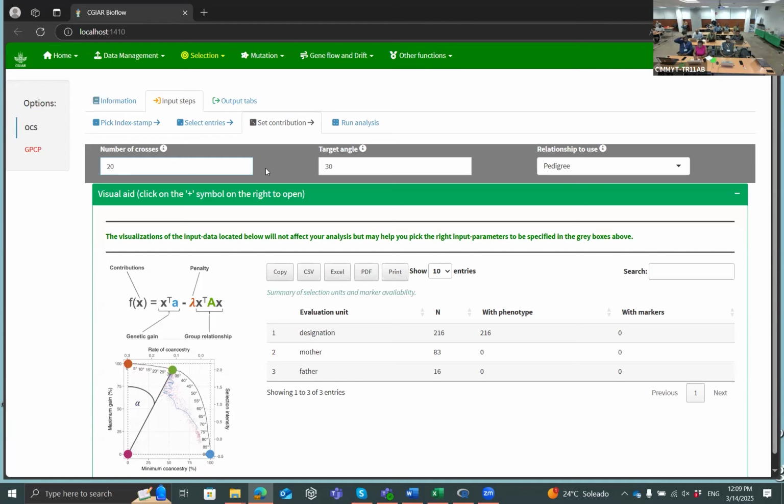What is the minimum of target angle? Here. Minimum is zero. You can see the plot here, or you can go to the help and see the description. All the modules have the description, right? The description here or the description in each one of the parameters. So feel free to go to each one of the parts if you don't understand something, and you can find a description for each one of them.